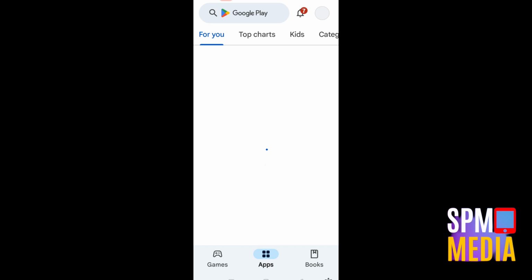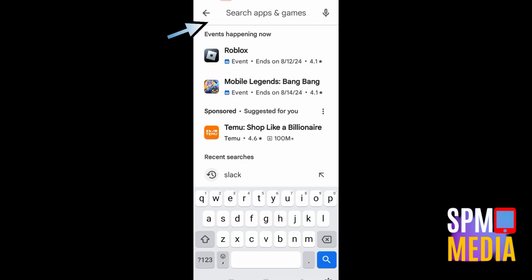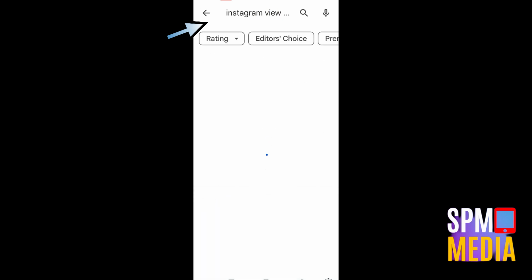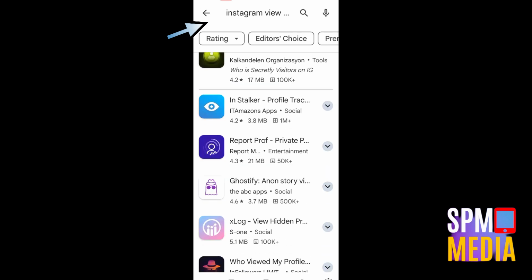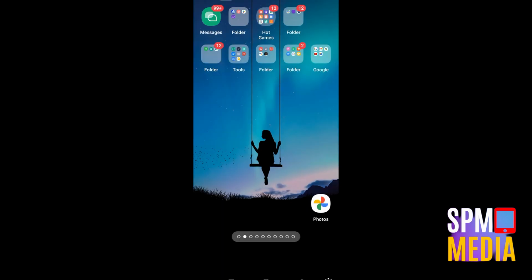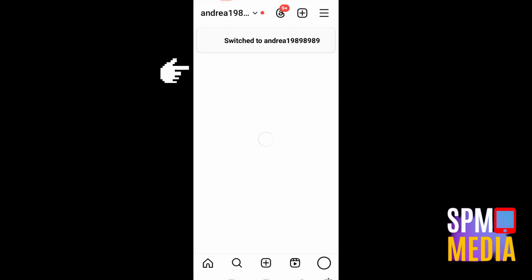You could also go to the Play Store and look for a specific application that can help you view that account. And again, it's not advisable or recommended because some of these applications are fake and some are too risky to install on your device, because they may make your device lag or cause some errors on your other applications. But everything is up to you. All you have to do is the same: copy the link and paste it right there, and it will help you view the specific account.